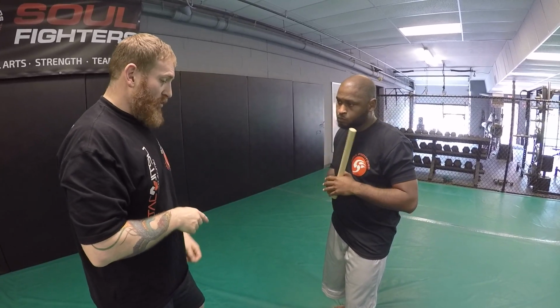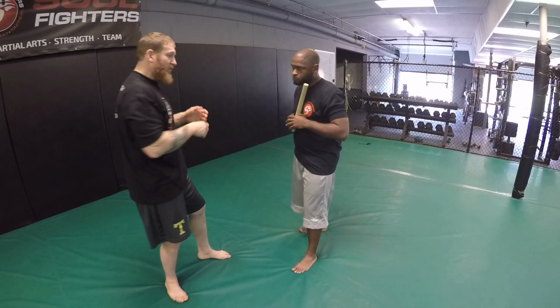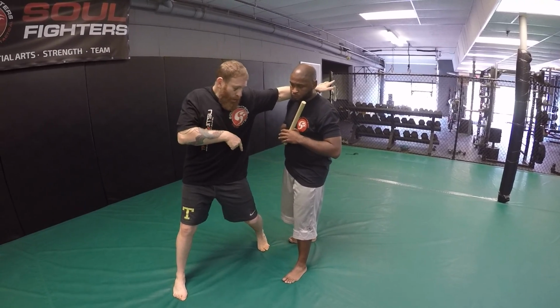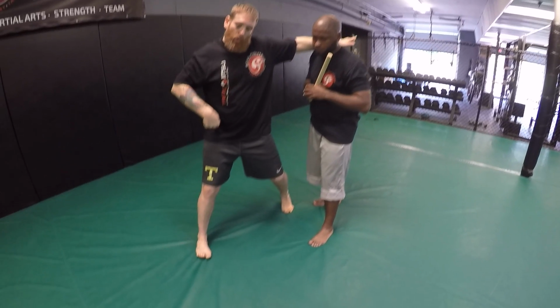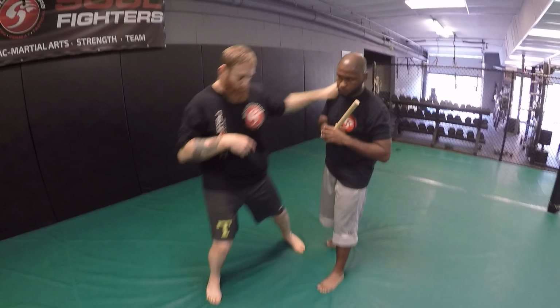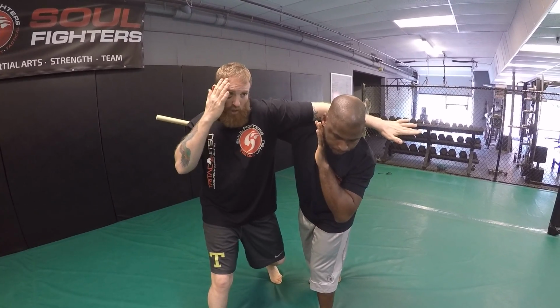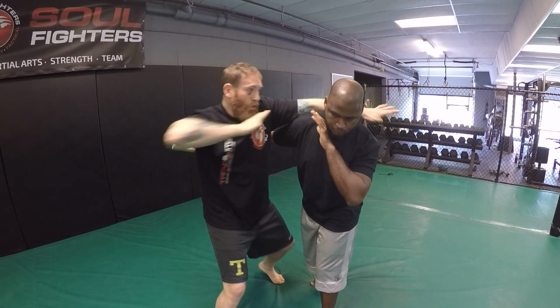So my footwork too is I'm not going square. I'm actually thinking almost like throwing a left hook into him or throwing a lunging jab where my feet start creating an angle and start loading my hips so I can whip back the other way. Really important concept. So as he throws in, boom, and this elbow is ready to go, whether it be a vertical strike or horizontal strike.